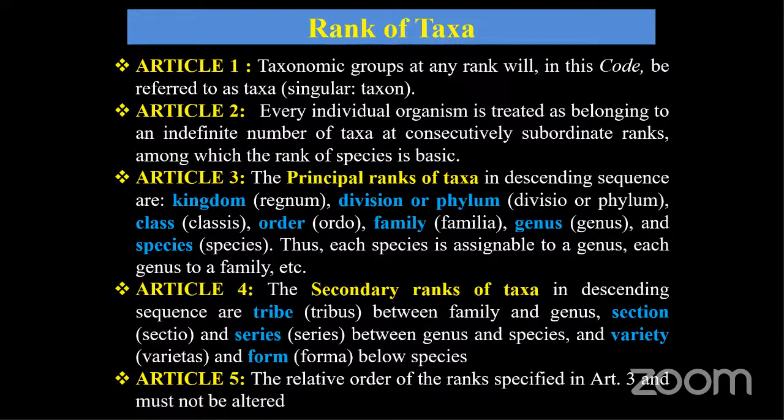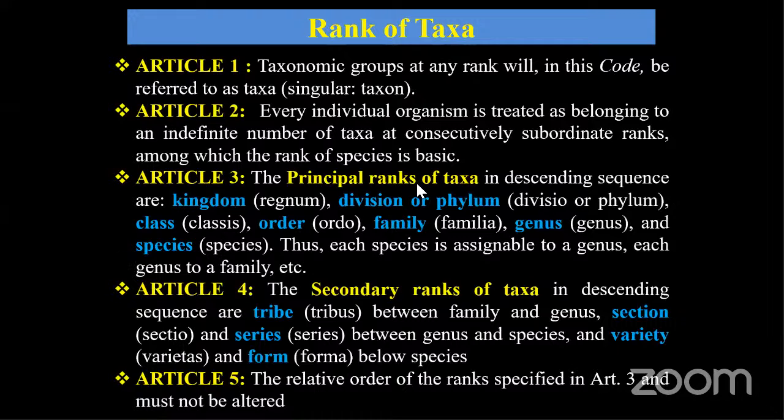Article 3 and Article 4 are also very important, because MCQs will again be asked in the examination on these two articles. According to ICN, there are certain principal ranks. Actually, according to ICN, 24 categories are decided, out of which certain are principal categories, certain are secondary categories, and certain are subcategories. So what are the principal categories? A question will be asked in the examination: which of the following is a principal rank of a taxa according to ICN, with certain choices given.